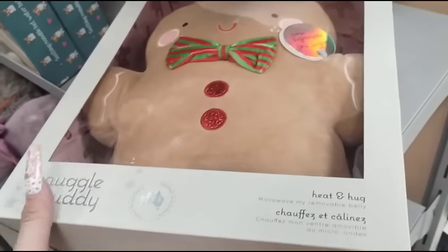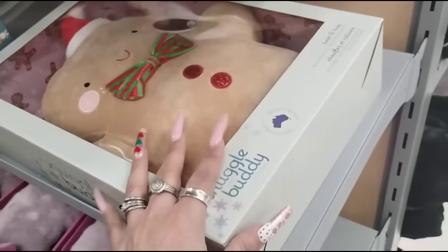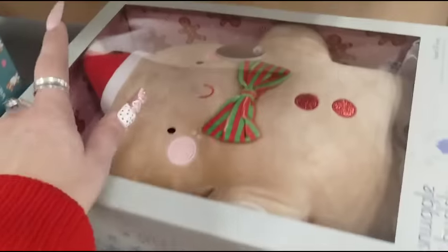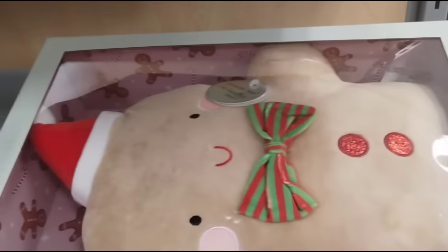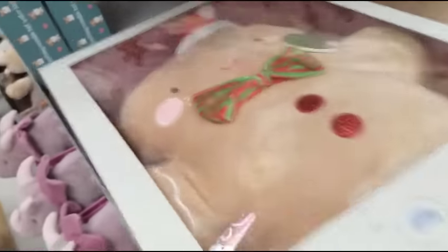All right, this is not priced, so I'm not sure how much this is. It is cute though. Look, it even has a hat. I want to take a picture of them. I don't care who's logging. I want to take a picture of them. I know where I'll put them. Hold on, you guys.